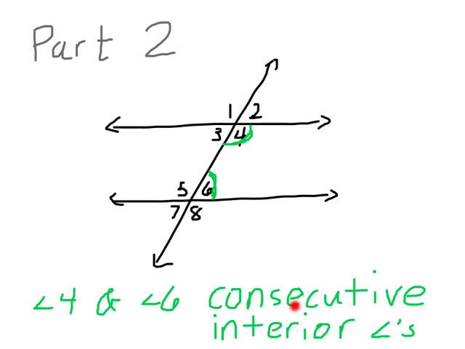So consecutive is the other word to look at now. And the other word, consecutive, means in a row. So like back to back, or sort of, in sequence here on the same side. So consecutive interior would be 4 and 6. Consecutive interior angles sum or add up to how many degrees? Consecutive interior angles like 4 and 6 will always sum to be 180 degrees.